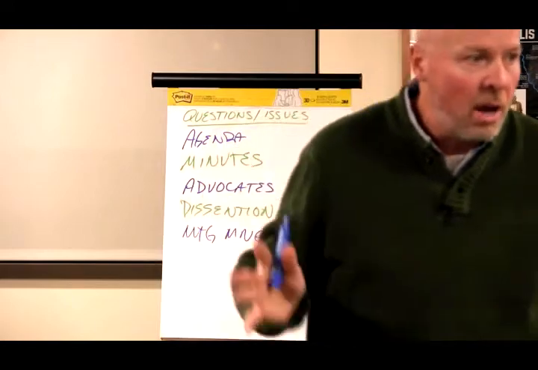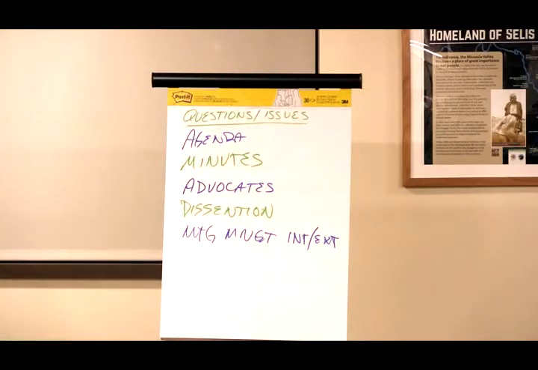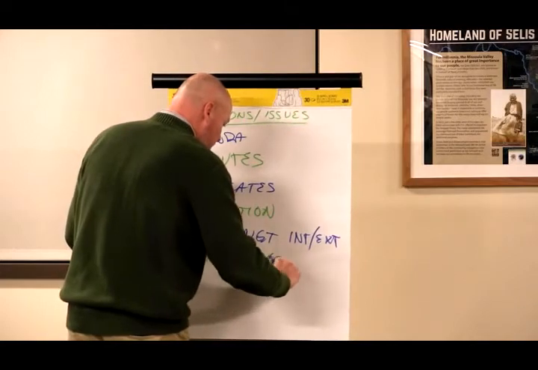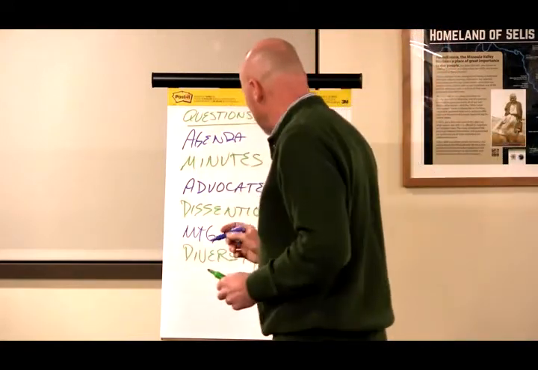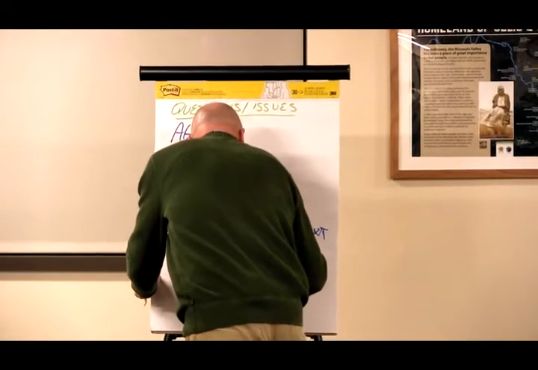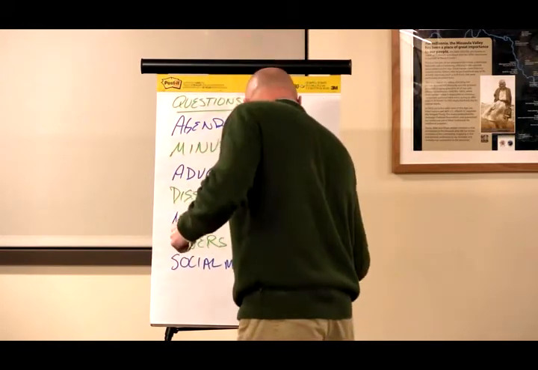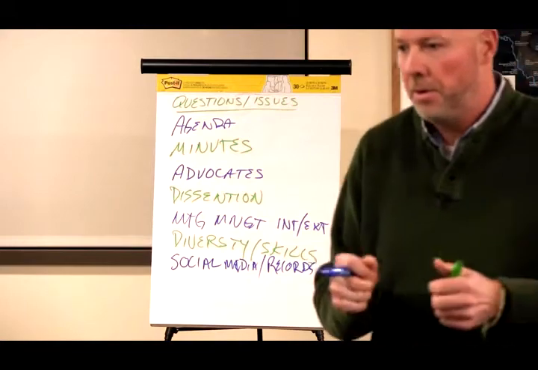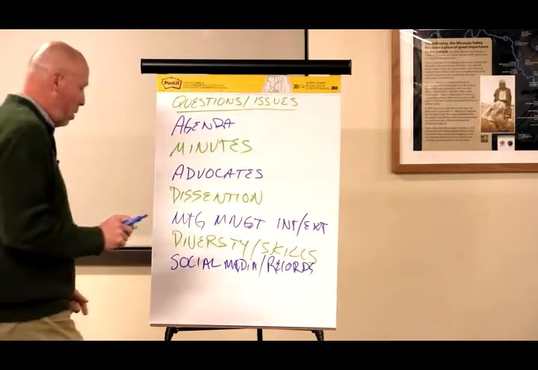How do we get along together as a board, but also how does the board collectively engage with the public? Good. How do you make sure that you have a diversity of perspectives and viewpoints and skill sets on a board? Okay. Social media, like a Facebook live stream, ties into the records policy. Media, records. Okay. Ways in which board members can participate, in person or other ways. So we'll put electronic. How about that?